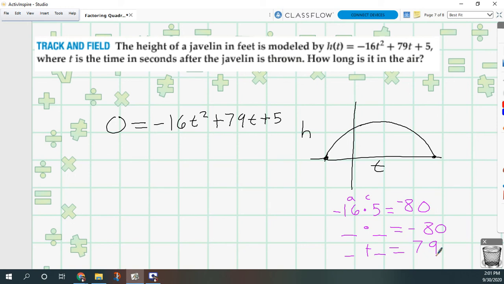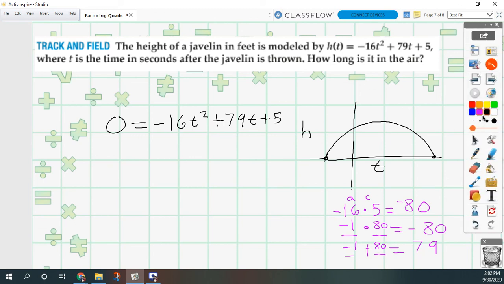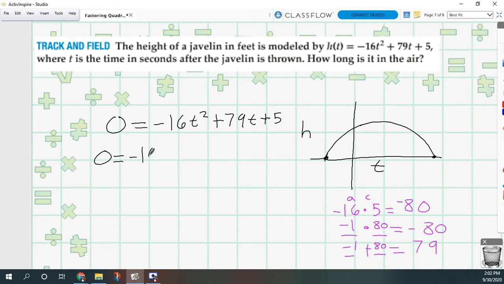However, remember, we want to start from the beginning, because I notice this is negative. So I know that one of my numbers is going to have to be negative, and one of my numbers is going to have to be positive. And it just so happens, if I do a negative 1 and a positive 80, I get that positive 79 that we're looking for. So just because we get big numbers doesn't mean it's necessarily going to be hard. So then we're going to go ahead and split apart that middle term. This time, instead of an x, I'm going to put a t, but it's going to work the same way. Then I'm going to factor by grouping.